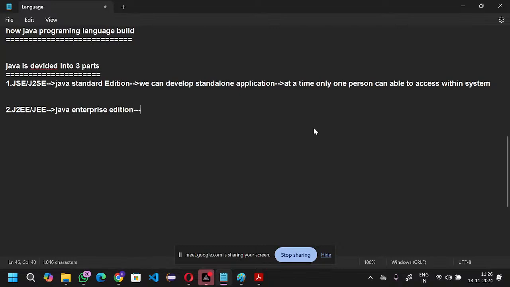With the help of Enterprise Edition, we can develop web applications, meaning multiple persons can access at a time. The best examples are Flipkart, Amazon, stock related websites. All come under the category of JEE applications.